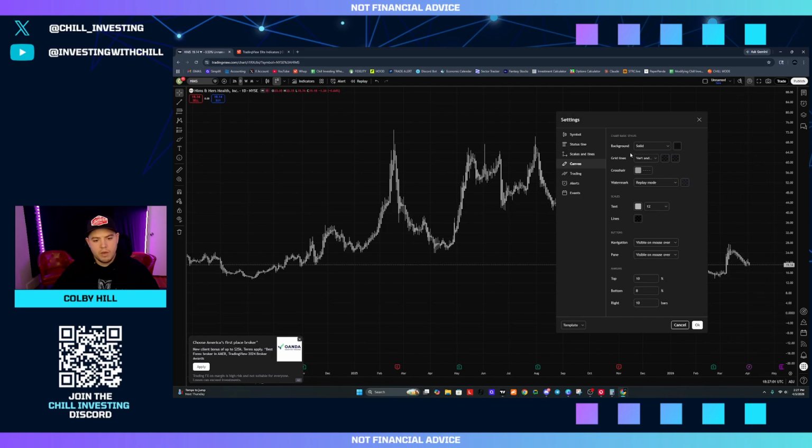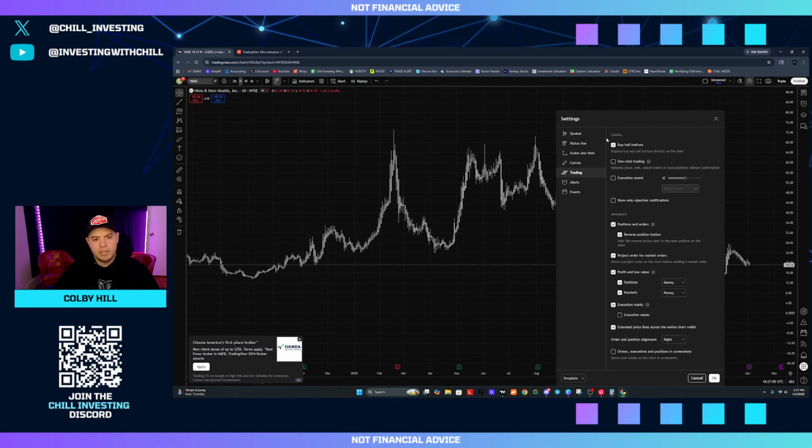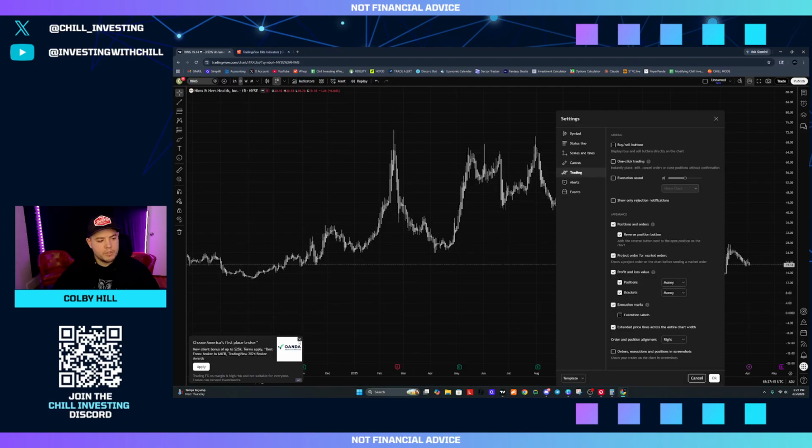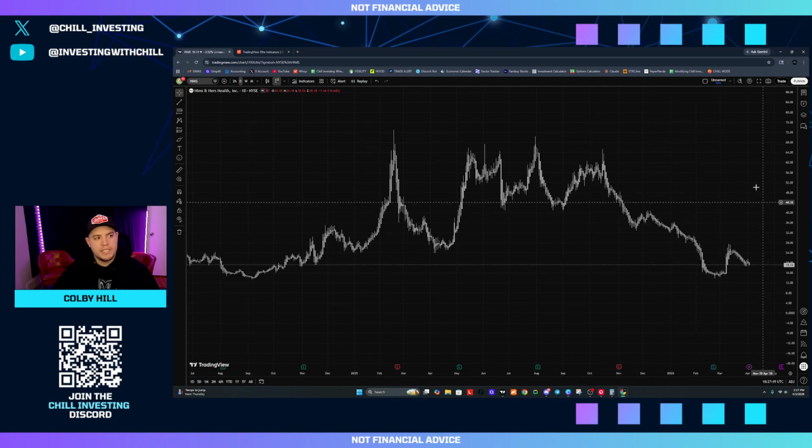Canvas, dark gray all through is perfectly fine on dark mode. Now, if you don't want to see these buy and sell buttons, you can go ahead and hide that. I do, because I don't trade using TradingView. All I do is use it for charting. I didn't mean to click that. I'm just trying to get it off the screen. There it is. All right. So there you go, you have set up your initial chart.